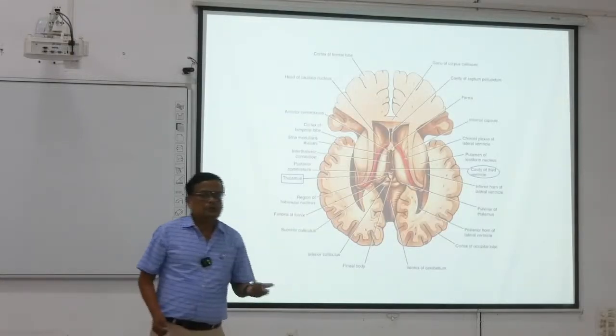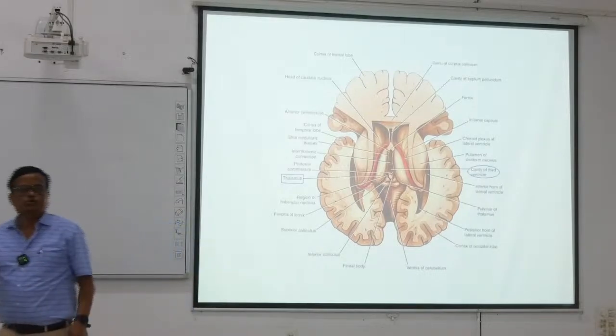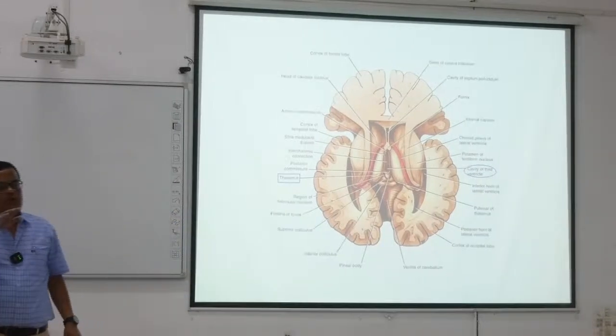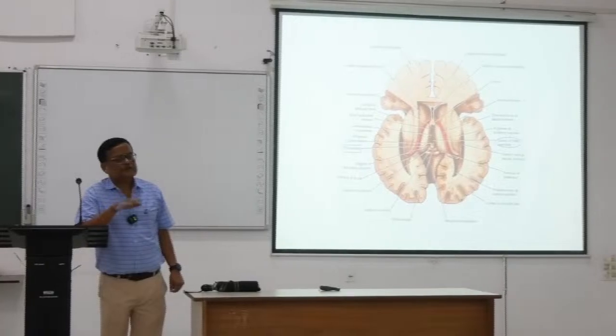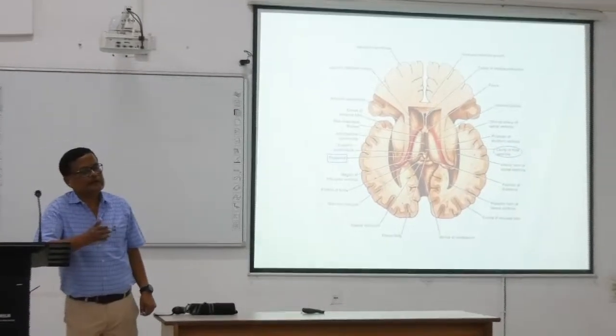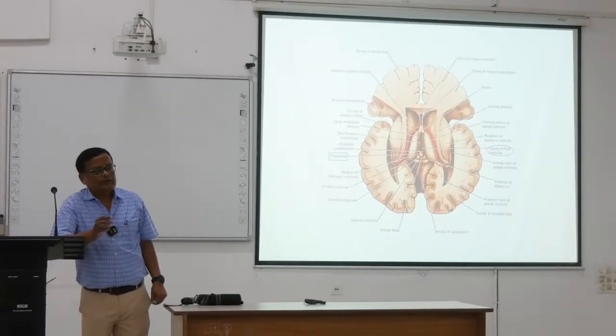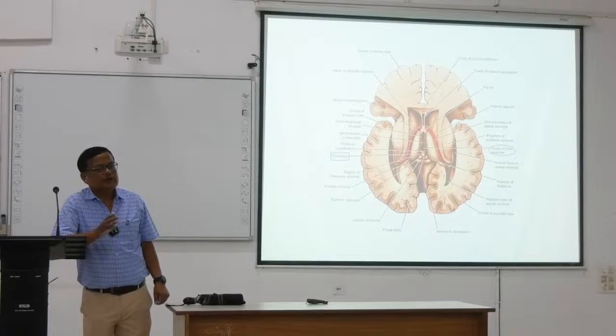বাউন্ডারি খুব ইম্পর্টেন্ট নয়, শুধু জানবে এটা thalamus has got a superior surface, inferior surface, medial surface and lateral surface, and superior surface is related medially to the third ventricle, choroid plexus and fornix, and laterally to the floor of the lateral ventricle. Medial surface is related to the third ventricle, lateral surface is related to the internal capsule, and below it is related to the hypothalamus and subthalamus.